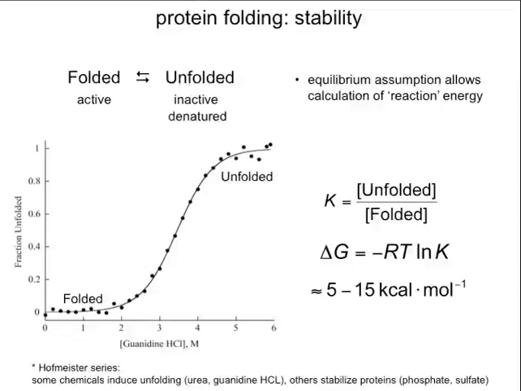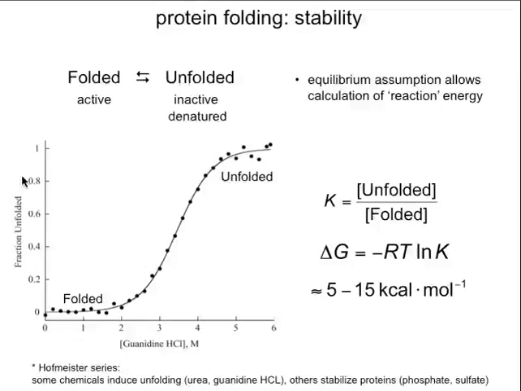So here again is our simple little equilibrium process. We start folded, we can go to unfolded. We're always in equilibrium. This is an equilibrium situation. Both of these states exist. It just so happens, though, that under normal conditions, the unfolded state exists at a very, very low concentration. We can perturb that equilibrium, again, by the presence of, in this case, again, guanidine hydrochloride. We've also talked about other temperature, etc., etc.